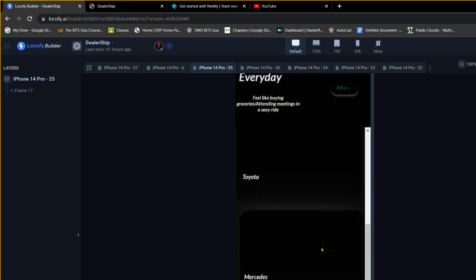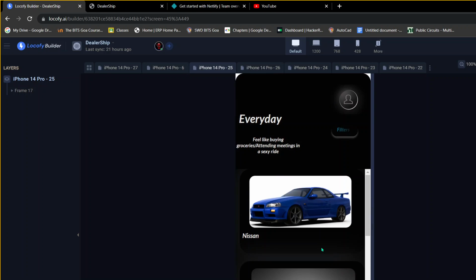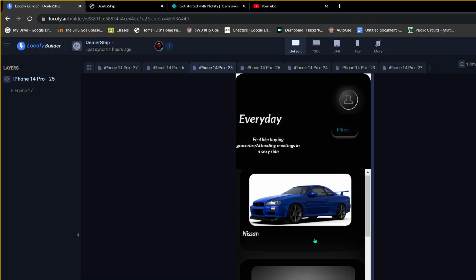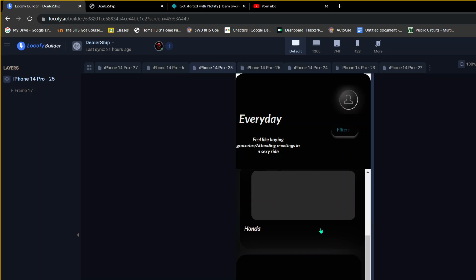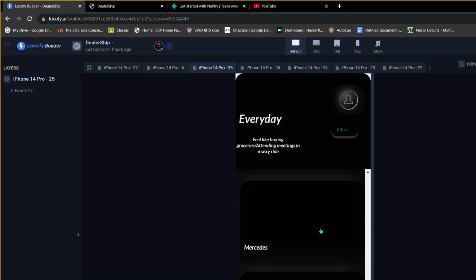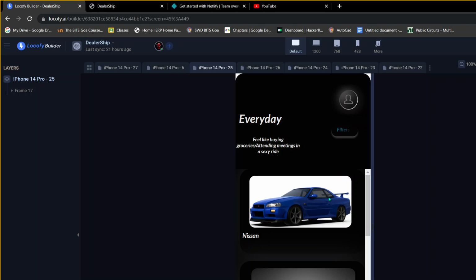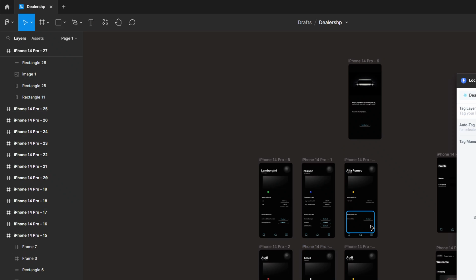So other than that, I really loved how cool the concept is of just giving in the UI and taking out the code. I feel that's really helpful for developers to make their things come to life. Of course, there's a lot of work to be done, but yeah, I guess it's really cool that Locofy is going to provide such a service. And yeah, thank you for that.